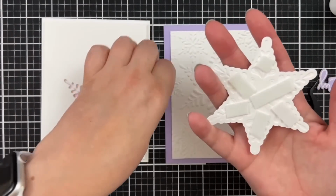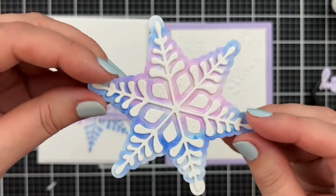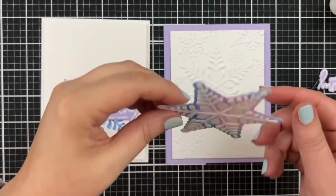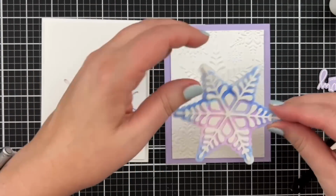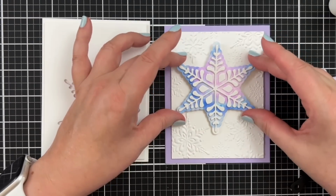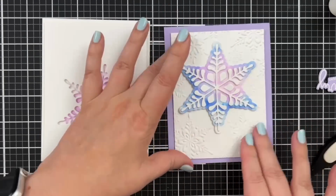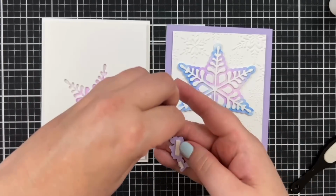This would make a beautiful little ornament too, but I don't know, can you see the shine? That is one thing I've noticed up here in this office. It's a little harder when you're just relying on studio light alone. It's a little harder to show the shine, but we'll figure it out. So I'm going to line it up right on top of the embossed little placeholder there. Oh, so cute.